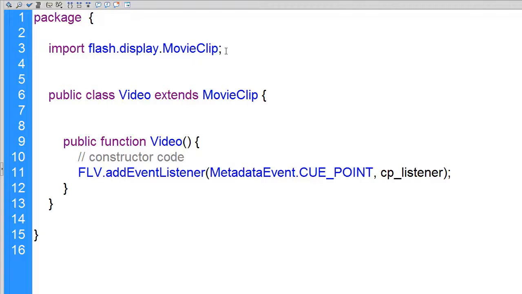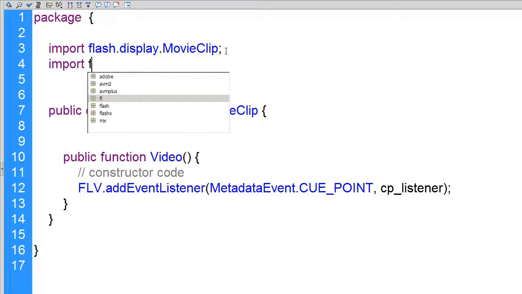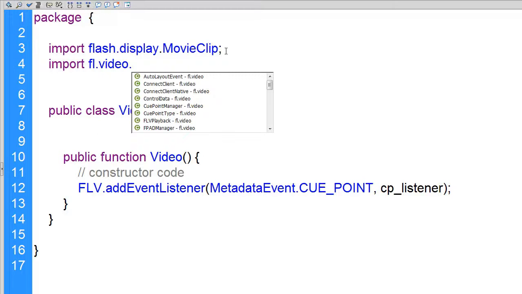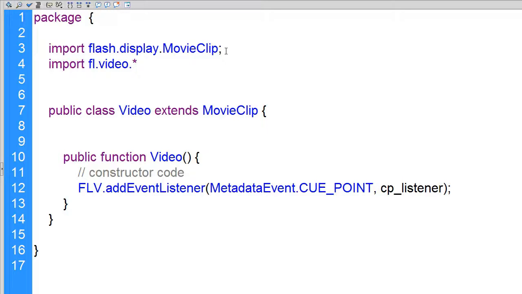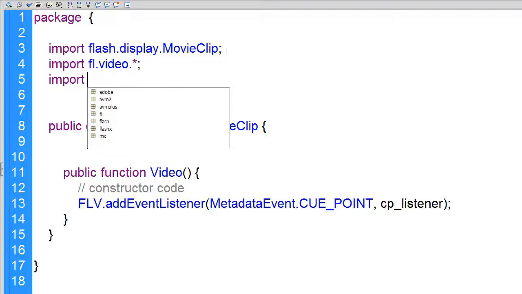What I want to do really is to import certain things so that my code works. So I'm going to call video methods. I'll need to import the metadata event.